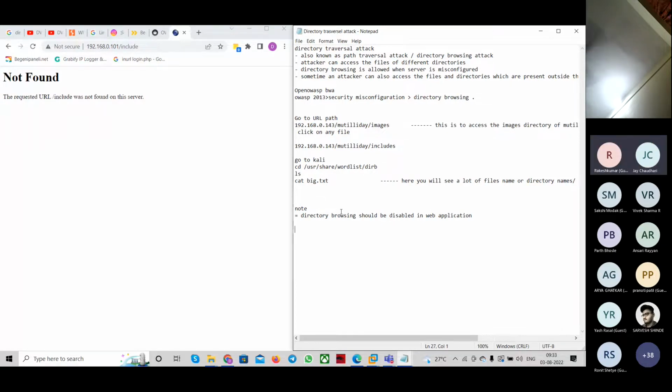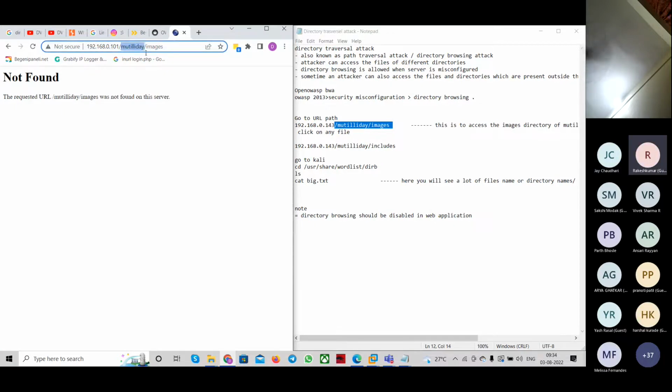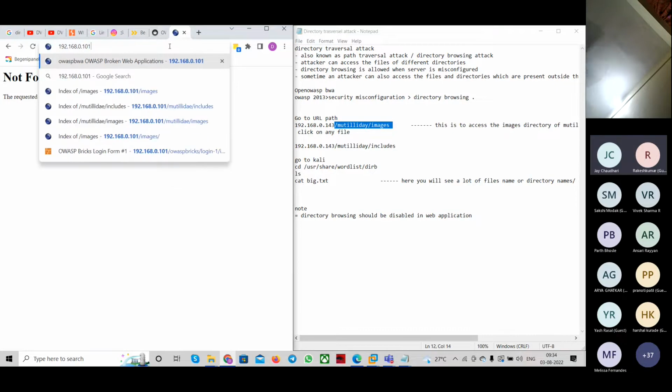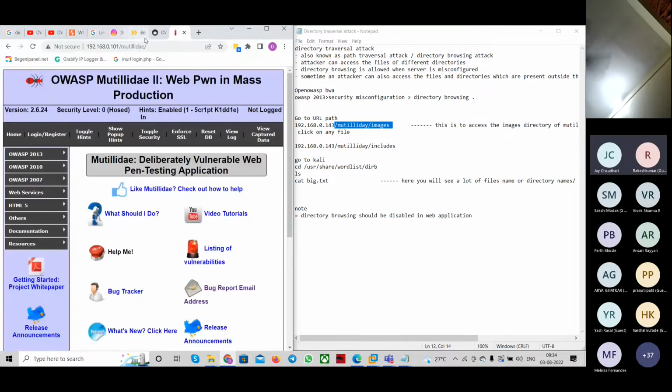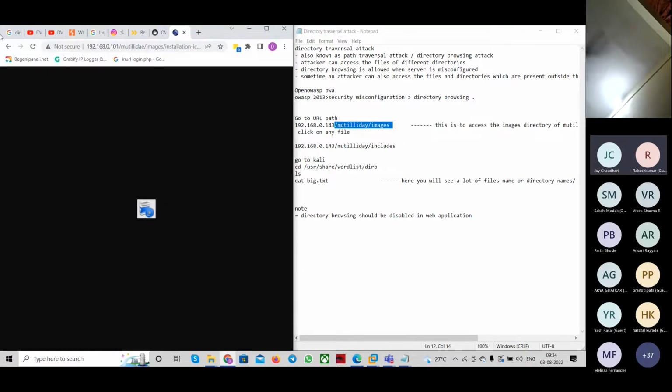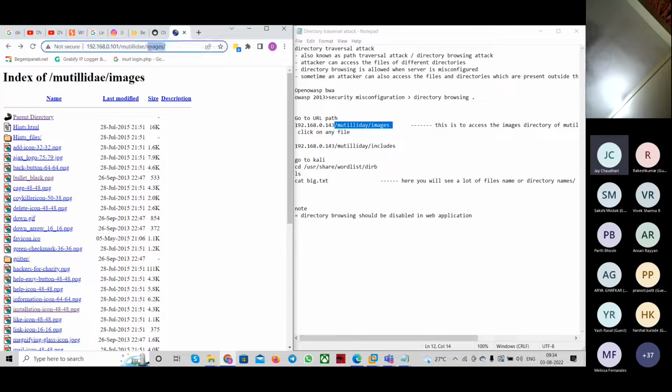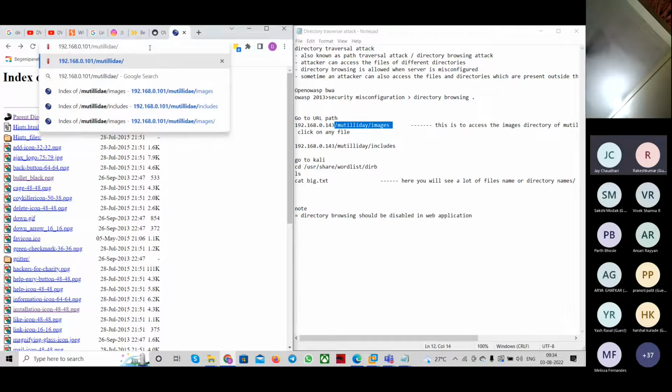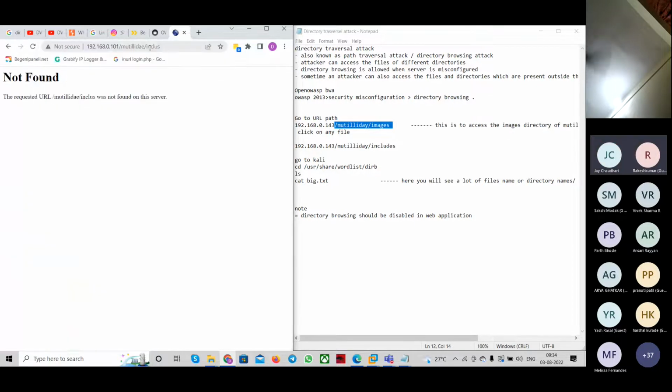तो यहाँ पे आप क्या यूज कर सकते हैं, जैसे कि आप यहाँ पे Mutillidae includes यूज कर सकते हो, control C, Mutillidae images. ओके, यहाँ पे मैं इसको कट करता हूँ, यहाँ पे Mutillidae में जाते हैं, इसको कट करो यहाँ से 192, again will go to 101, so this is our page, we'll go to Mutillidae, and यहाँ पे आपको images लिखना है। Okay, so here you will be getting all the different kinds of PNG images, as you can see, and if you want to see the PHP files of this website, so what you can write over here, includes, okay.